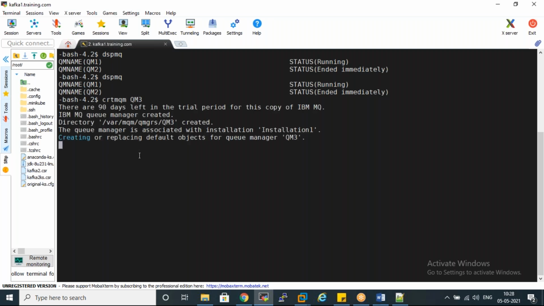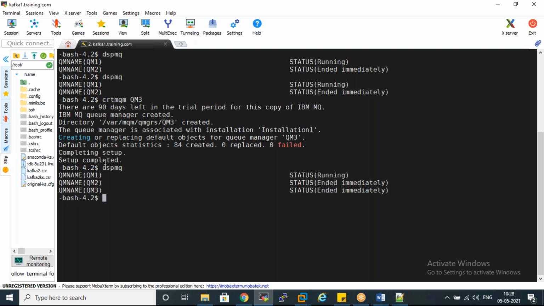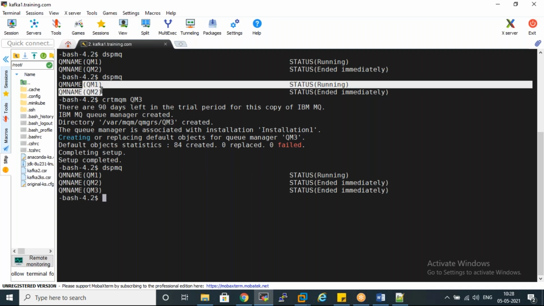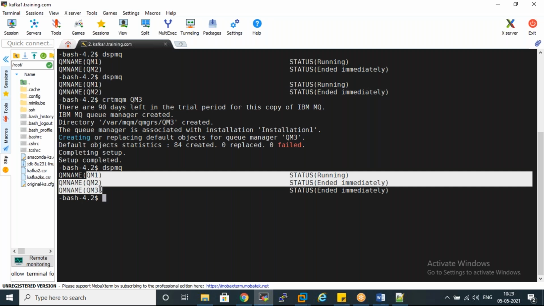Then hit enter, and we get some information: queue manager created, and queue manager QM3 is created in a working path called /var/mqm, and in the final line you can see setup has been completed. Now if I execute the dspmq command again, we can see three queue managers, QM1, QM2, QM3. Before creating QM3 there were only two queue managers, QM1 and QM2.